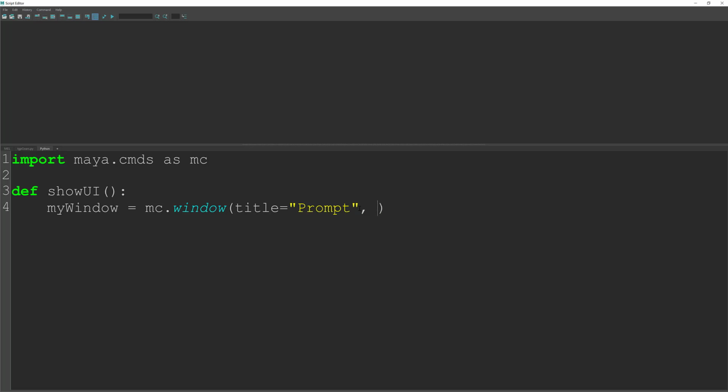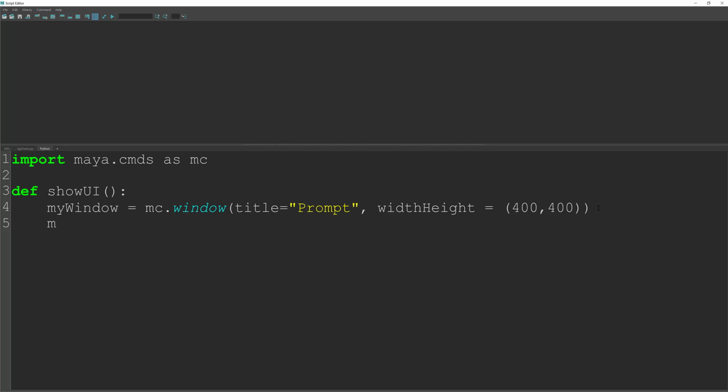And then inside of this prompt, we want to set our width and height. Remember, it's a camel-back operator, you can say. So it's just width and height like this. And then you just put in whatever you want your width and your height to be. So I'm going to just go with 400 by 400 because the resolution of my monitor is pretty big. And we want to stack these on top of each other. So we're going to do a column layout, right?